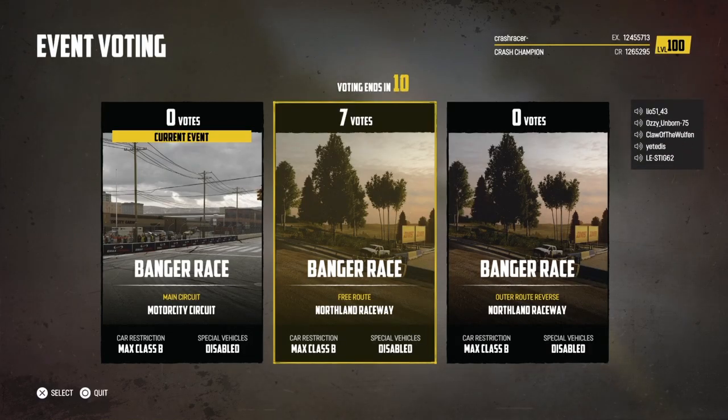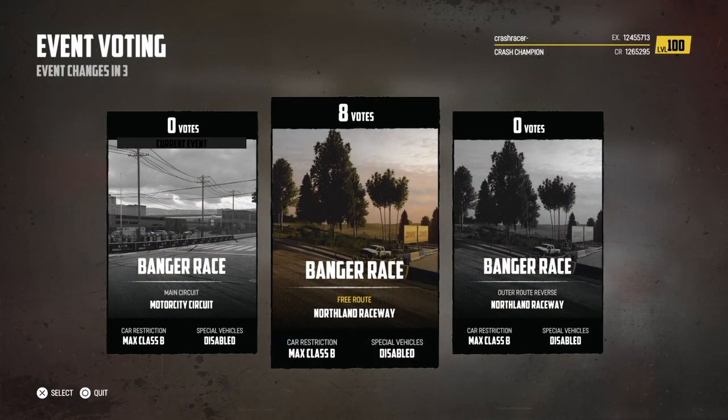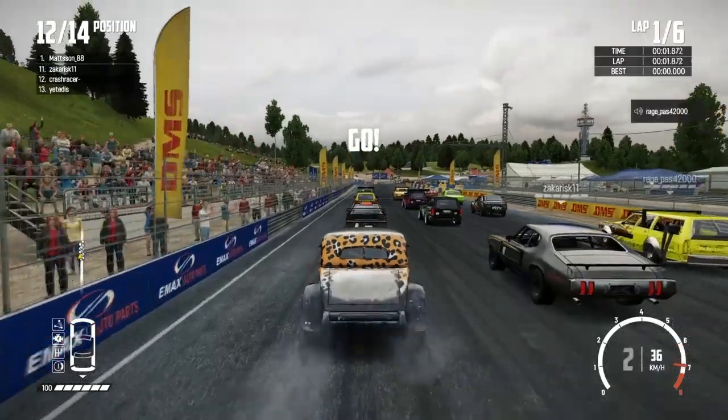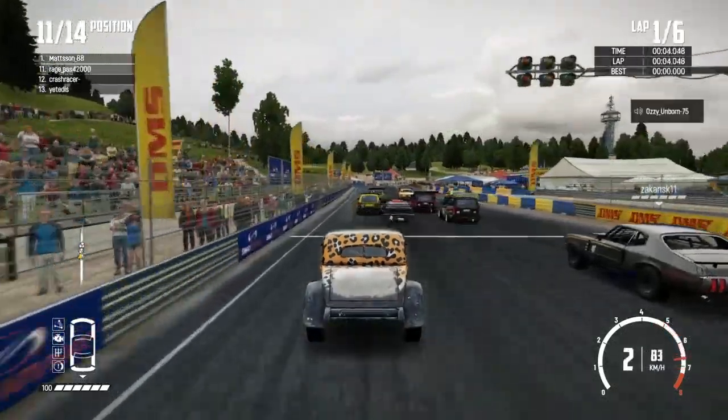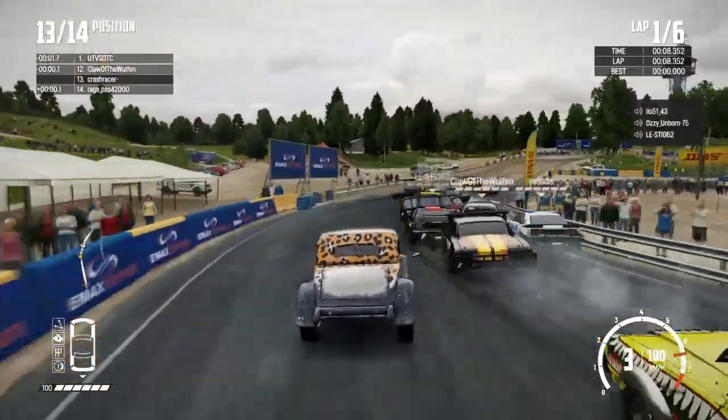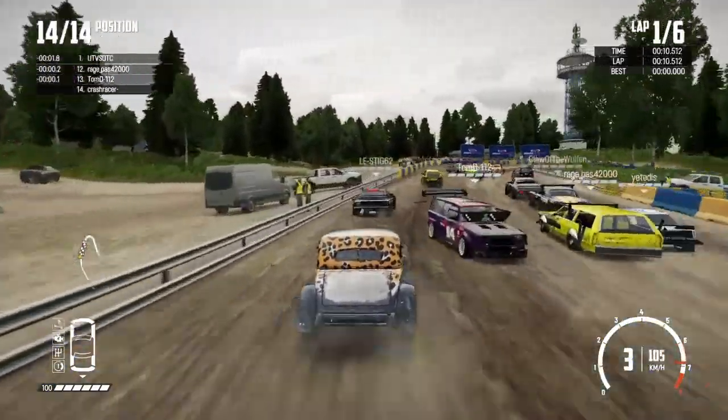On to today's third race then, and for this one we're going to be at the Northland Raceway. Switch to something totally different. For this one I'm going to use the Outlaw. Certainly not a car I use very often, and let's see how well we can do, what sort of position we might be able to grab using this car.